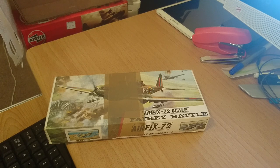Usually if you get the newer renditions, it's about 40 quid. The Bilek kit, which is actually a Fairey Battle Airfix sprue model, would cost about £5 to £10. And MPM production models do a Fairey Battle and a Fairey Battle T Mark 1 and a Fairey Battle TT Mark 10. And those kits retail for about £15 to £20.